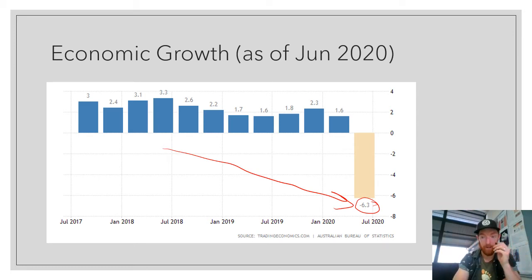A random other economic growth tip, or anything that's growth, say for example over here, how we have 1.6% growth in the March quarter, and it went down from 2.3%. That doesn't mean we produced less. That means we only produced 1.6% more than the previous period. So the important thing to know is growth means you are hopefully increasing, except when it's negative, which means you are shrinking. So trending downwards for economic growth at negative 6.3%, which is current as of June 2020.